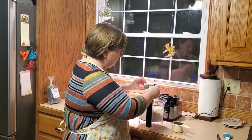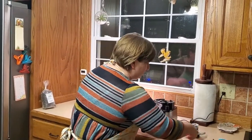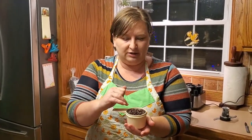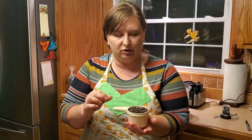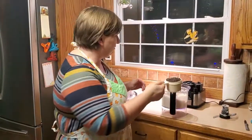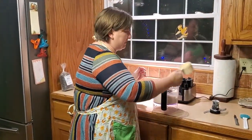Now, you can use the blade to put your chocolate chips in, but I think it works just as well to stir it because you might cut them up and you don't want broken chocolate chips. You will see that I am using mini chips. They're little tiny ones, so they're smaller than your regular chips. And I like these because shortbreads are a little smaller cookies. So I'm putting a 3/4 cup of chocolate chips in there.